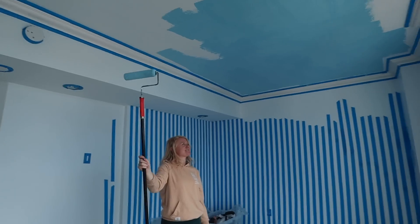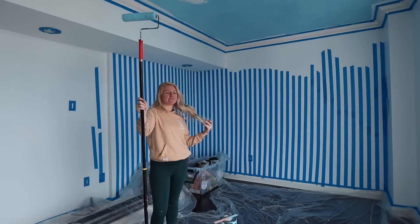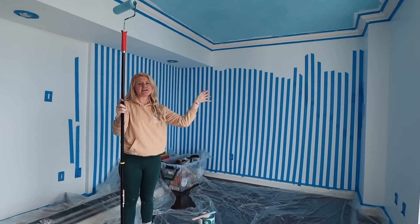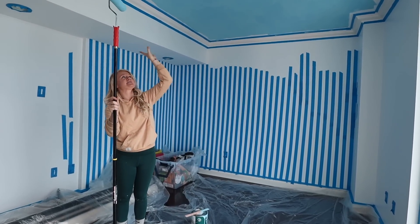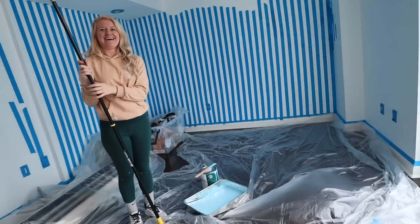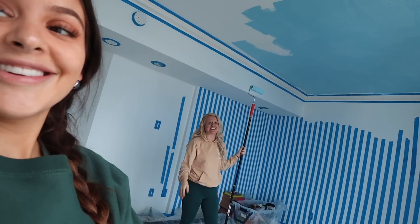So what's the vision? I've been obsessed with cloud ceilings lately, but we want to do this one a little different with some extra details. We're going to put some airplanes in different colors — like yellow, light red, and green — so there's going to be clusters of clouds with airplanes going through and maybe little twinkling stars in between. On the first day she was doing the mural, she's like, I'm thinking about adding some lipstick — and I said you cannot tell Picasso how to do the art, just do what you want. I got to trust my gut. It's going to be so cute. It's a nursery, we're trying to have fun with it, and it'll be a nice balance with all the pink and girly stuff to have this boy room.